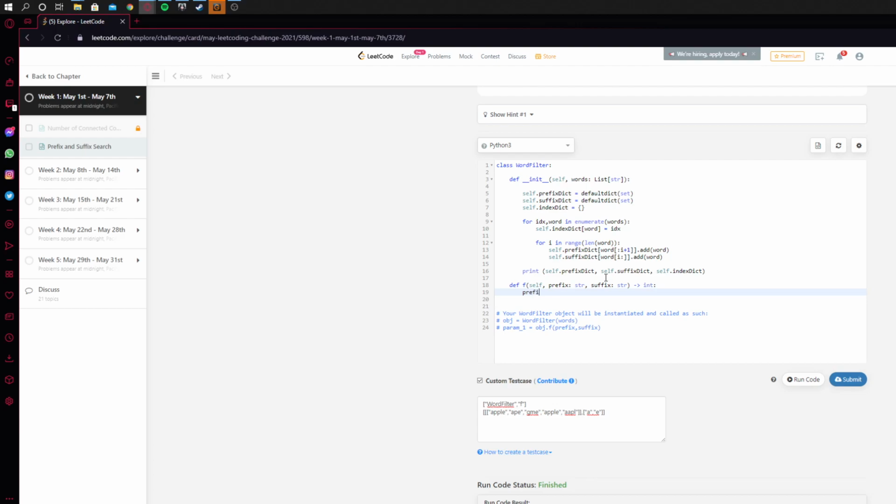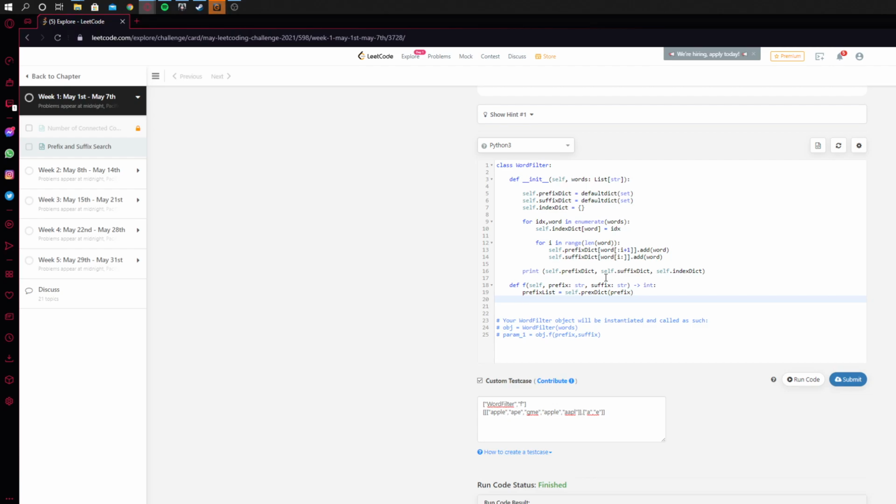Right. So prefix list equals self dot prefix dict of prefix, and then given this list, I need to loop through this list and look in the suffix to see if any of these match. No, these are sets, so you can just find both.